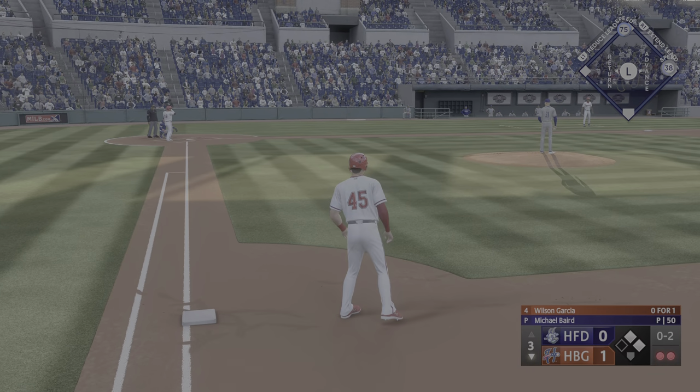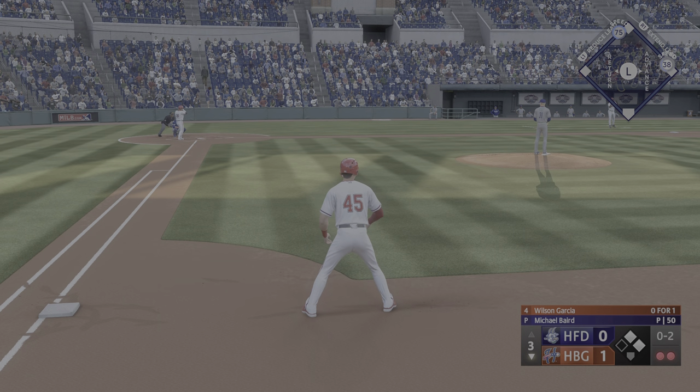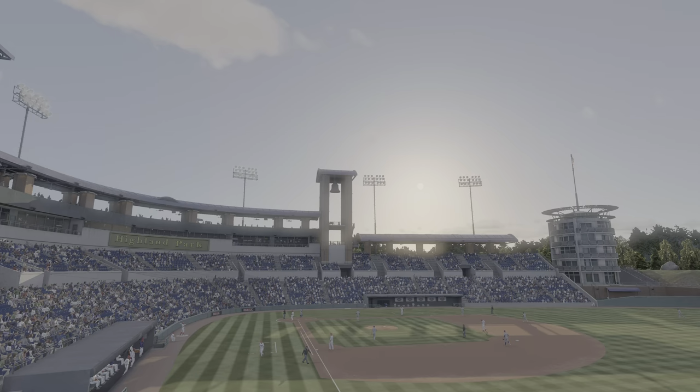So here's the cleanup hitter, Wilson Garcia. 0-2 now. Swing and a miss, and that is that. Well.